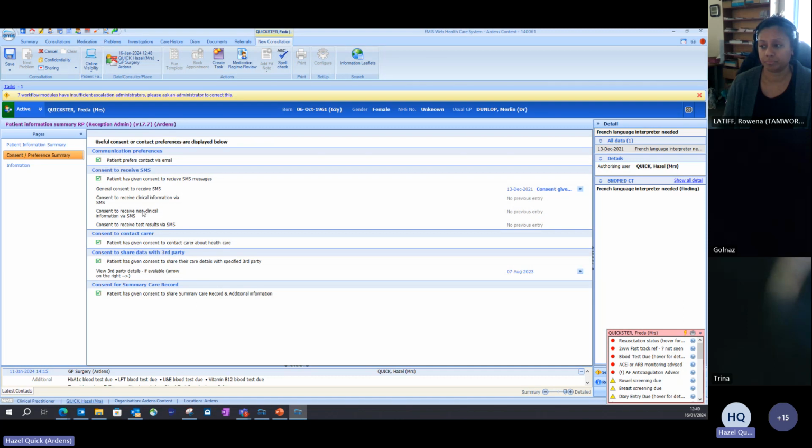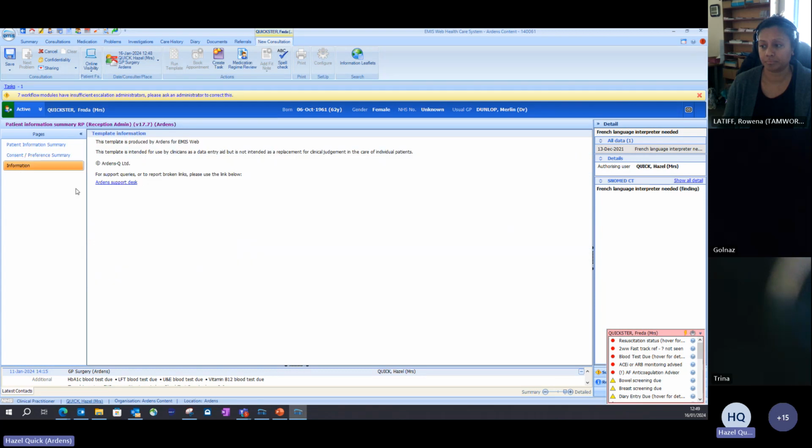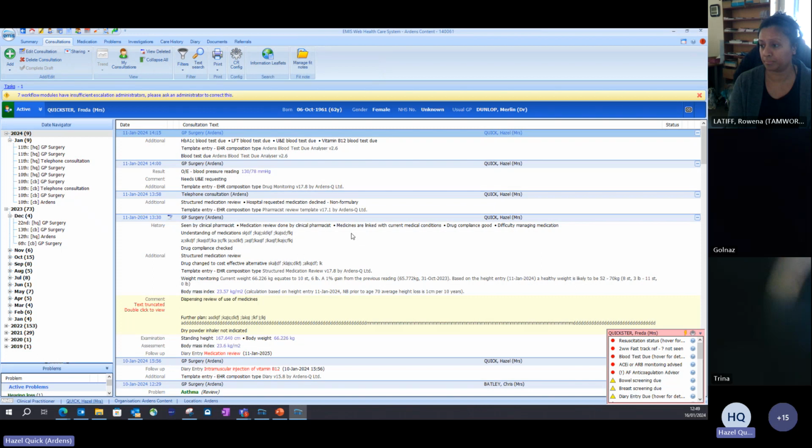So depending on what patient you've got open will depend on how much information you view in this template. The information page is just your how to get in touch with us. So I would always cancel that because it's a read only, and if you click save, it would save an empty consultation. Any questions on that one? Can you add information on this template? No, it's added from other areas within the record. So depending on what template you're in, it will be within that relevant template. It really is just a read-only template for quick information.